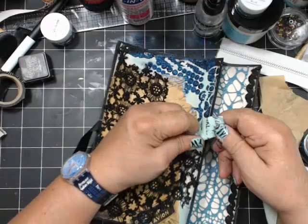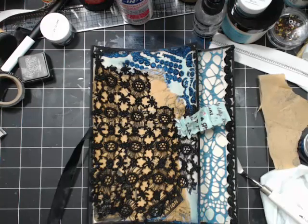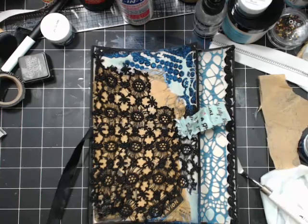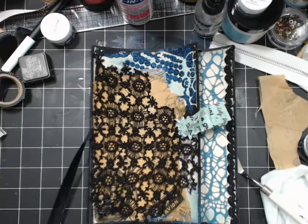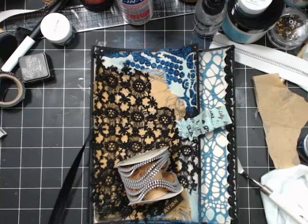All right. I'm gonna take this tape off. I want to get a dress form on here, but what am I doing? Hold on. I'm looking for... Add another piece of black. We could maybe do like a zipper skirt. And of course we have to put some flowers on here too.